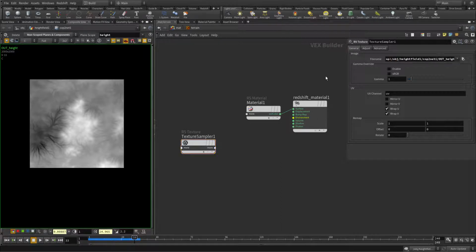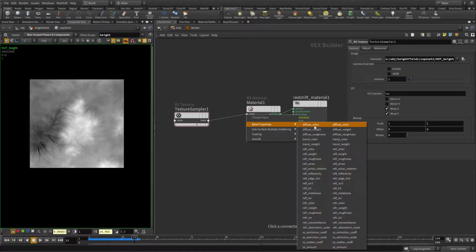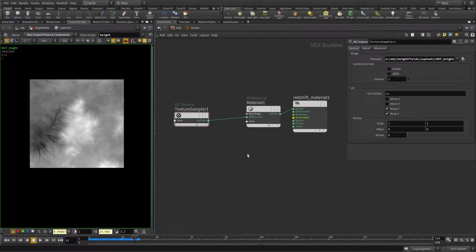Just paste your string here, and now I have this op colon and then the global path to the node. And now I can use this as a color, just for debugging purposes. Let's wire it to diffuse color for now.